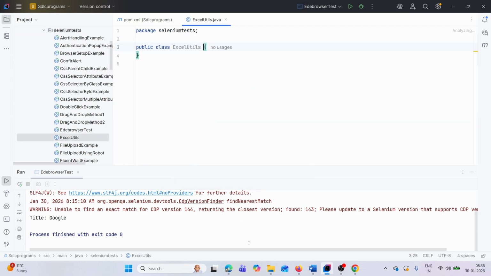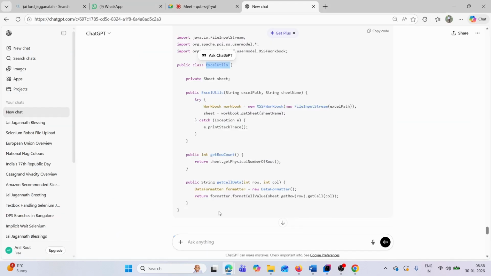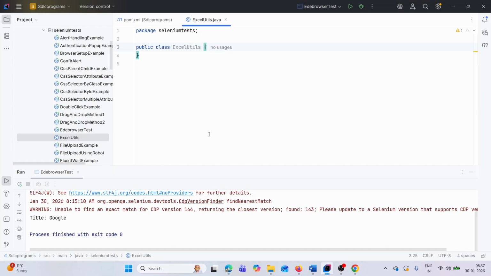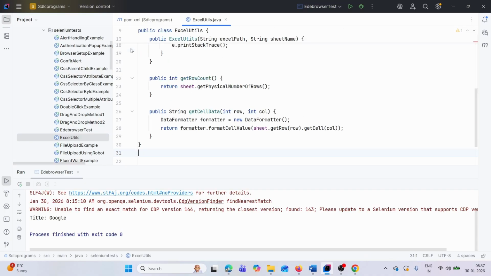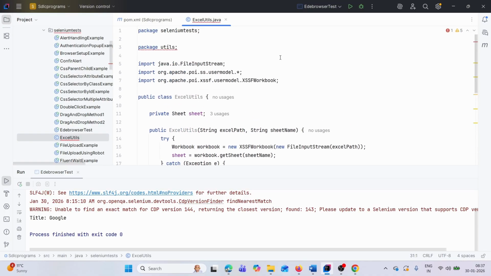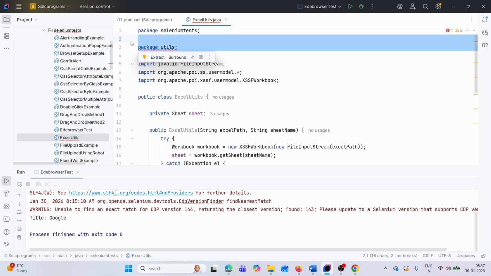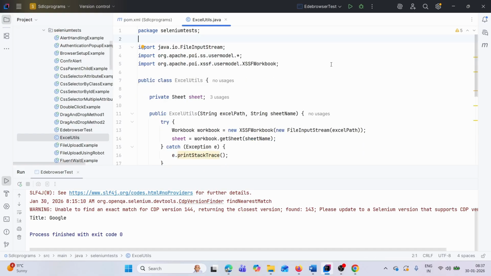Okay, and let's copy paste the program. Some error is there. No, we will use our own package. Okay, let's understand what exactly it is doing.